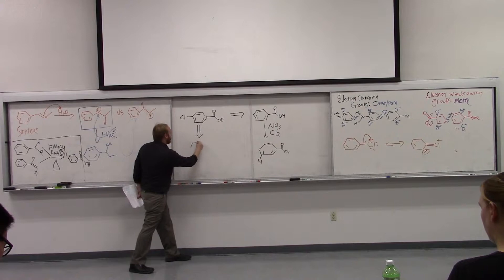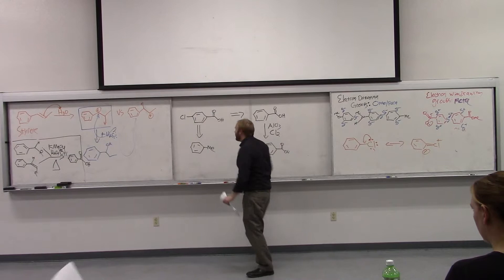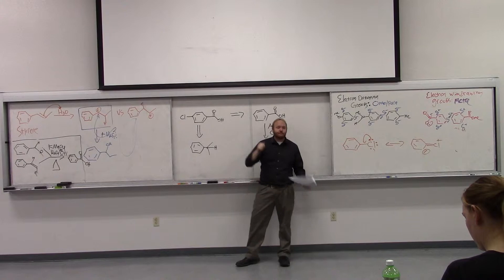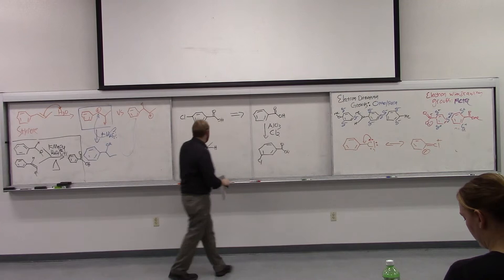So the way to go is to start with methyl benzene. Although, you know, let's be more ambitious. Because we want sterics on our side, right? So let's go with isopropyl benzene. So something that's bigger. Something that's going to give us more para than ortho. So isopropyl is bigger than methyl, so we'll have a greater percentage of para.